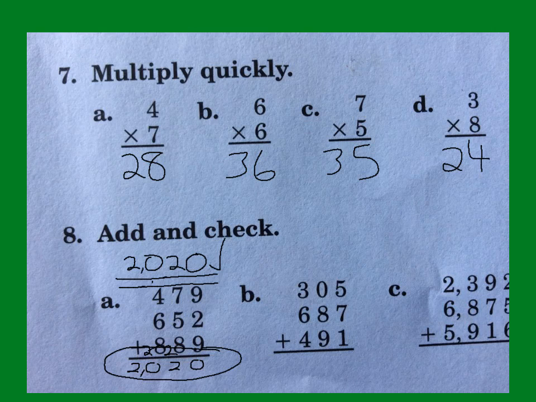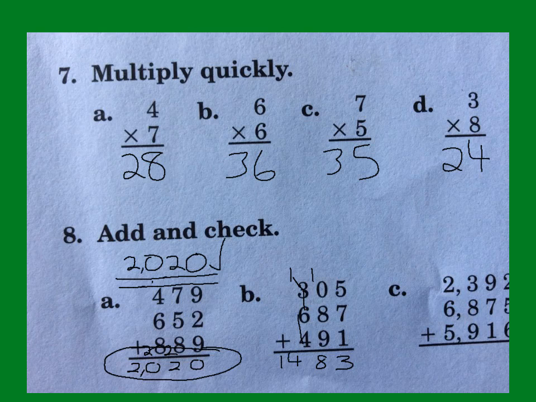5 plus 7 is 13. No, 5 plus 7 is 12. Plus 1 more would be 13. Carry the 1. 1 plus 0 is 1. Plus 8 is 9. Plus 9 is 18. 1 plus 3 is 4. Plus 6 is 10. Plus 4 is 14.